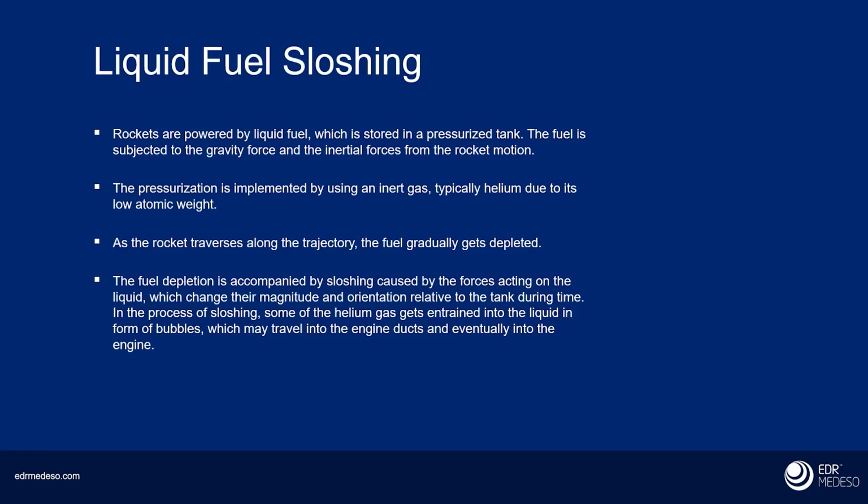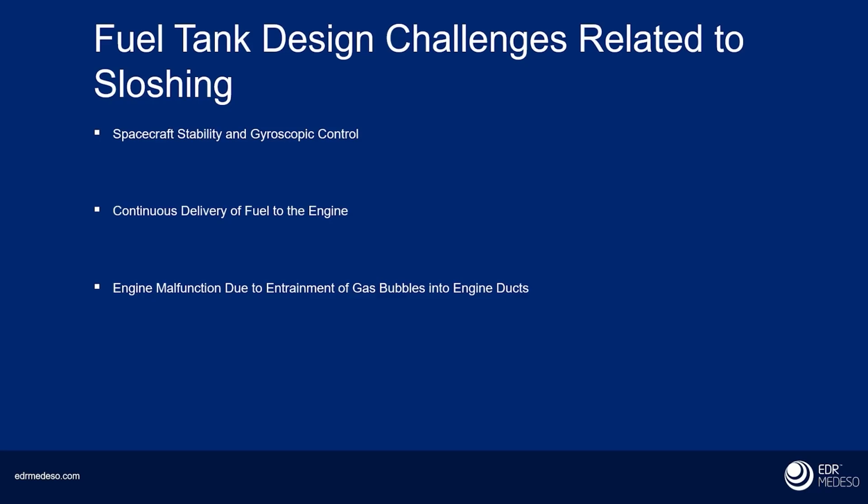There's also the possibility of getting aeration. Some of the gas can get entrained into the liquid in the form of bubbles, which can then get into the engine ducts and into the engine. So these are things that we want to avoid. Primarily then, we do this to promote stability. We want to promote continuous uninterrupted delivery of fuel to the engine and eliminate the possibility of any kind of engine malfunction due to gas bubbles getting entrained into the engine itself.